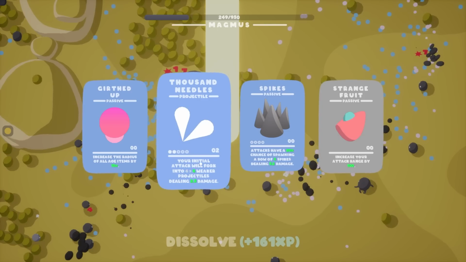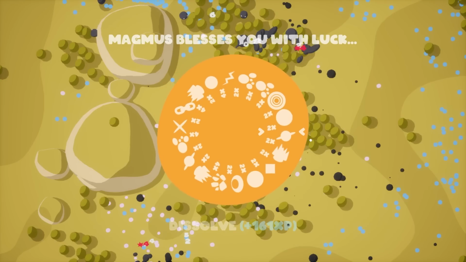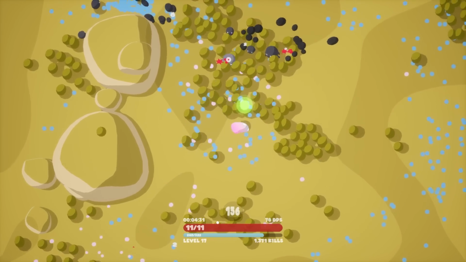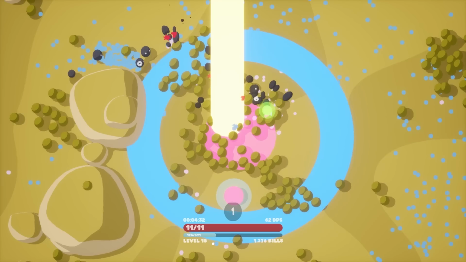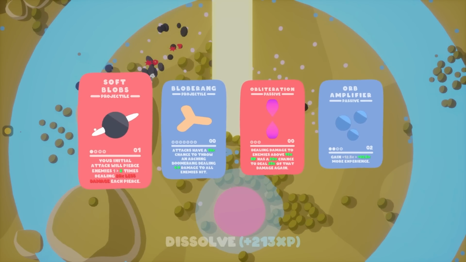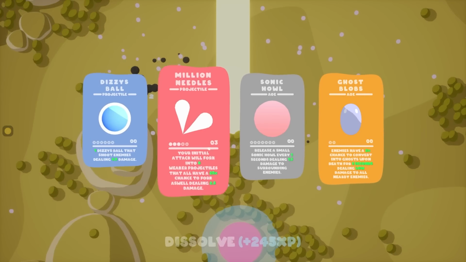Okay, 1,000 needles. So your initial attack will fork into 6 weaker projectiles, dealing... Okay, nice. So many projectiles already. Spikes is AoE, so we'll dissolve that. I don't really want Frostbolt, so I'm going to dissolve this as well. Orb Amplifier. Yeah, we'll take the Orb Amplifier just to gain more experience. And then Million Needles. Your initial attack will fork into 6 weaker projectiles that all have 25% chance to fork. We'll definitely take this.